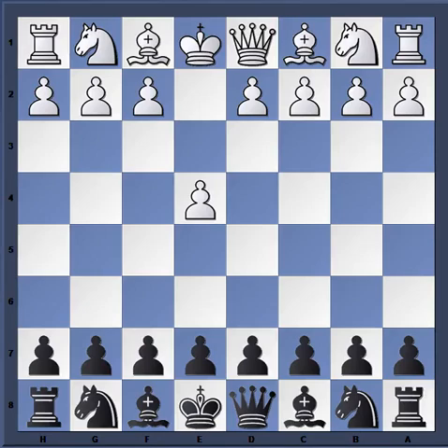Hello everyone. Today I want to look at a game between Fabiano Caruana, who was rated 2801 at the time, with the white pieces against Magnus Carlsen, world champion, who was rated 2877 at the time. The game took place at the 41st Chess Olympiad in 2014.